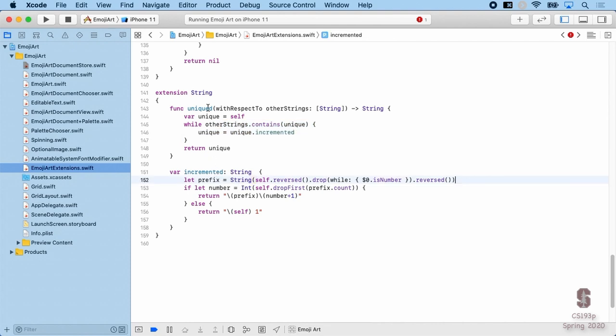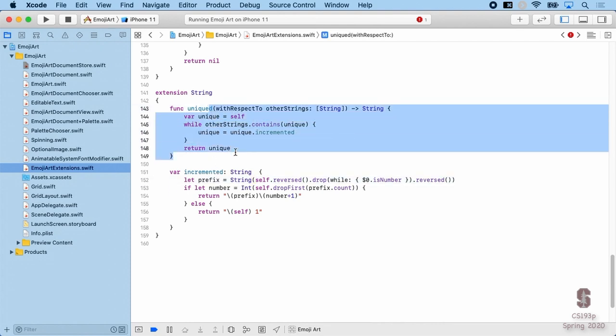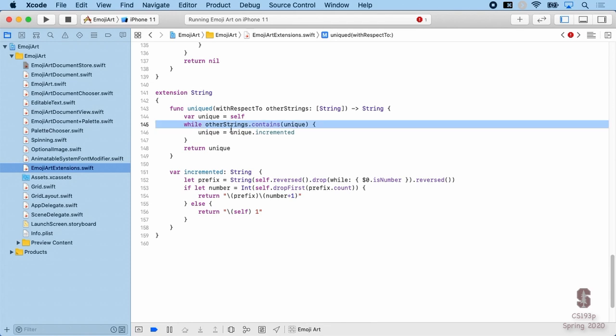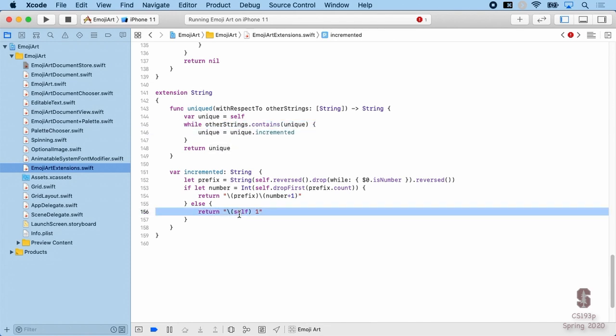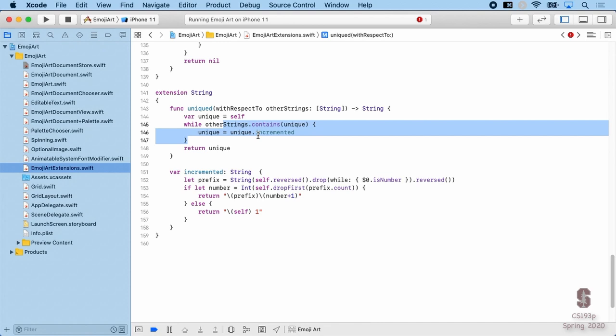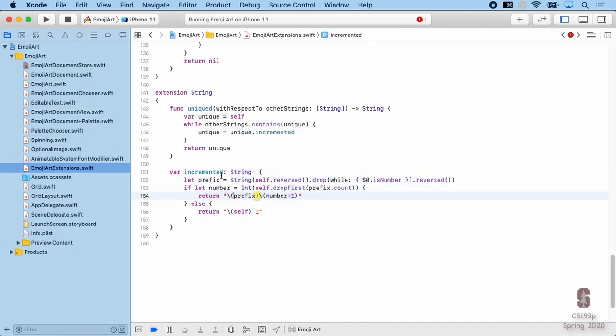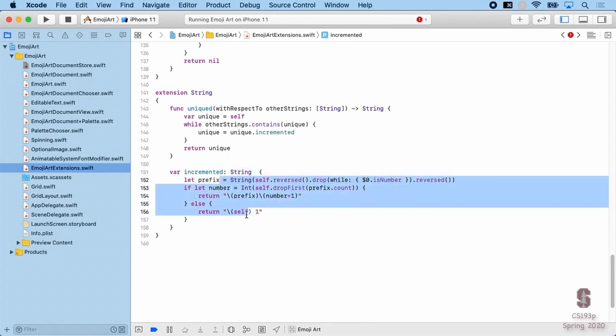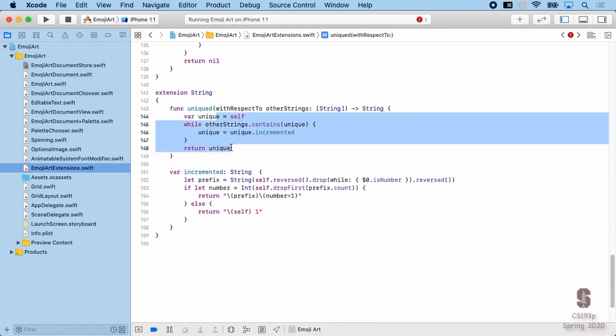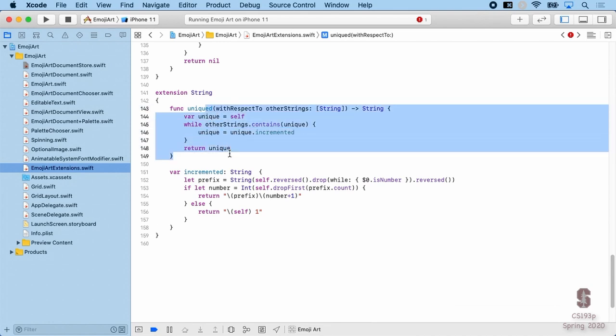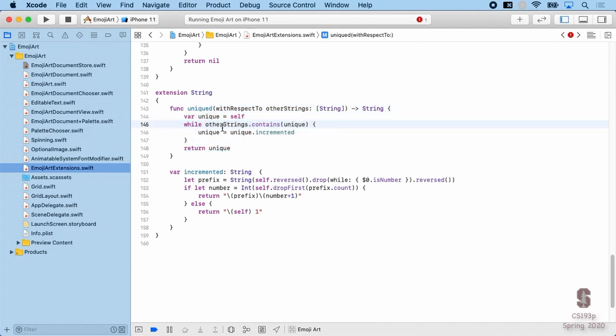So if my name is untitled and there's something else already called untitled, I'm going to eventually become untitled 1. And if my name is untitled 1 and I do incremented, this little code, which you can look at later, it's kind of fun code actually, is going to go untitled 2, untitled 3, untitled 4 until we find a unique name. It's just kind of a simple, tricky thing. But I actually am showing you this, and I use this because I want to show you something else.